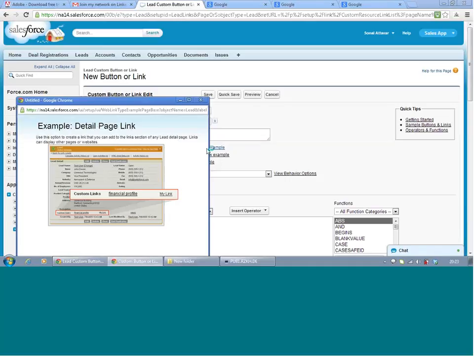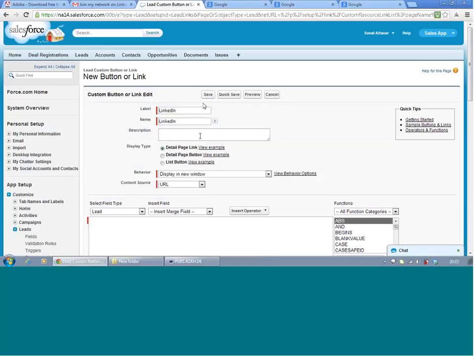So there is a separate section called custom links, which will display whatever the LinkedIn is as a link. Okay, close this one and display new window URL, right? So what you put is you just put www.linkedin.com in the formula.